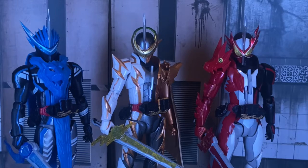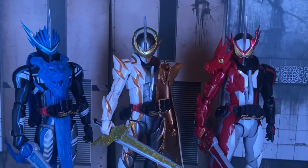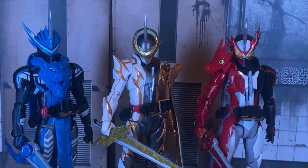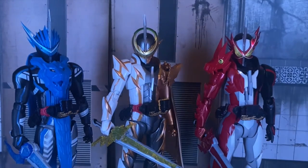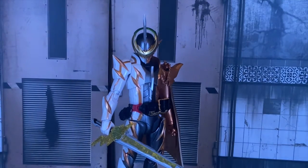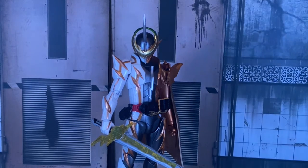Like, they sound pretty rubber, Jerry. Ganden, this is the trio that the show wants us to cheer for. The trio that was a two-hour story gone rogue behind them, but still. And here we have Calibur, Jaw Dragon. Not the biggest fan of this figure. I like this form, but the figure itself. Yeah, not the biggest fan of this figure.